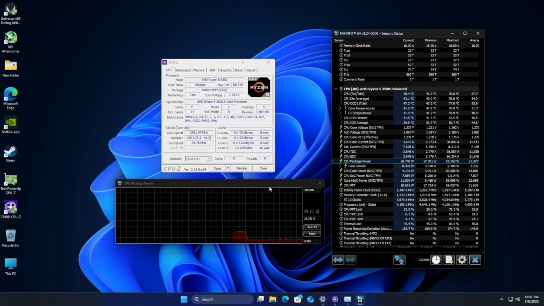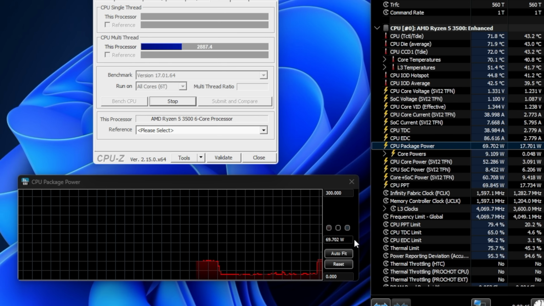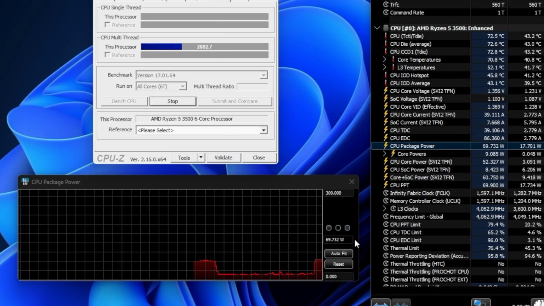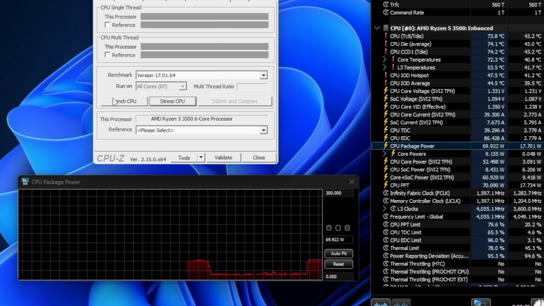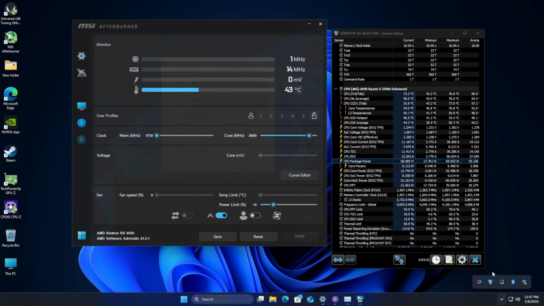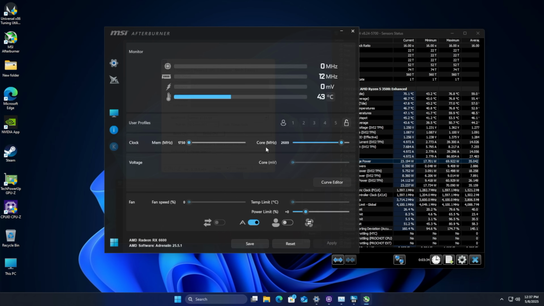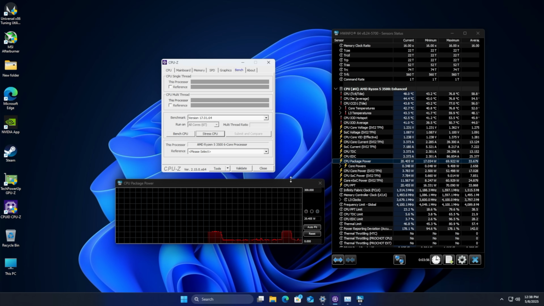And to give you an idea about this 3500's TDP, I've got it listed right here. We'll go ahead and stress this out. Up to 70 watts, and while gaming, we're probably going to be around 60 watts there. But another thing I wanted to do here was just up the GPU performance a little bit. We can do it pretty easily. I'm actually not going to be doing any overclocking with it. What I'm going to do is just raise the power limit. And with this ASRock 6600 from Afterburner, or you could use their app, the power limit will go up plus 20%. So it's going to draw a little more, but we can expect higher clocks here.